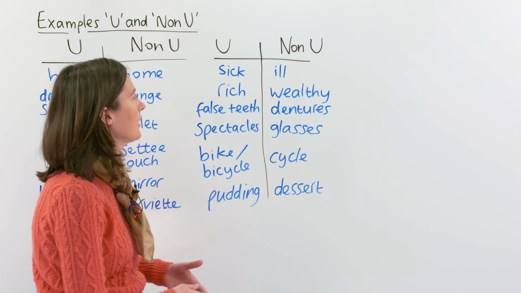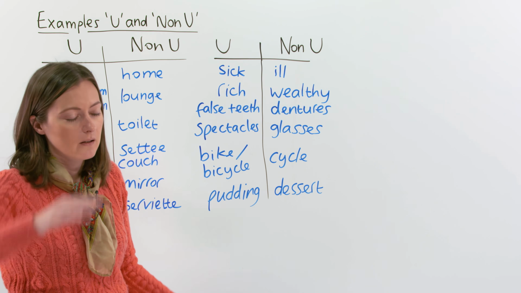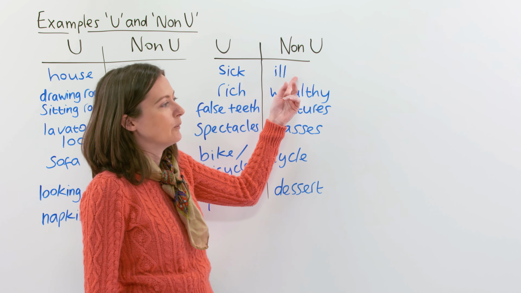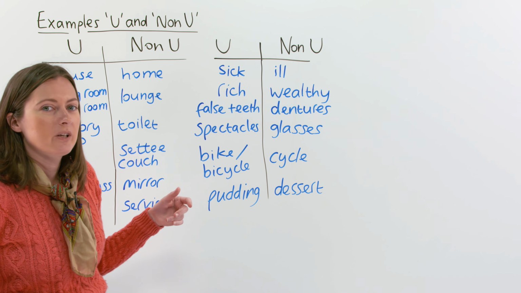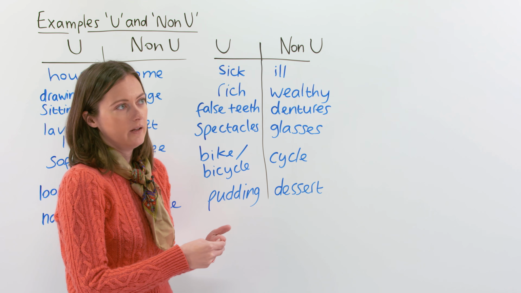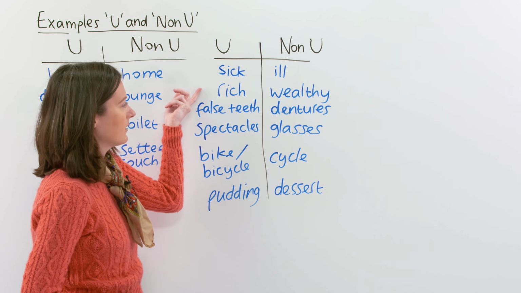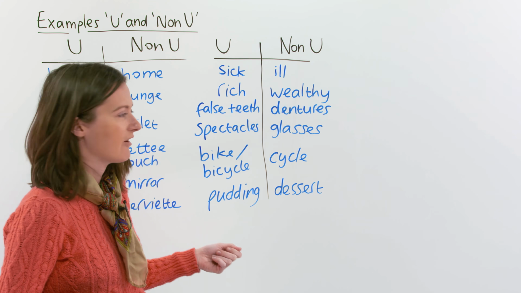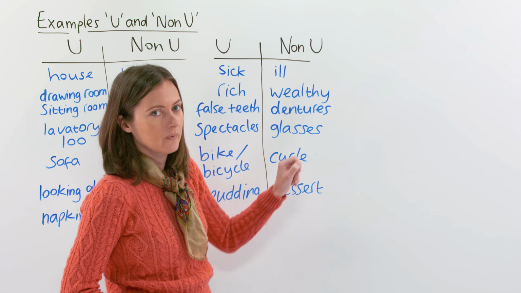We're moving on from the home. The upper class word is to say you feel sick. I'm feeling terribly sick. But if you're not upper class, you say ill. I'm ill. Next, the upper class people, because they're more direct and they say what they see, at least in those times, would say a person is rich, he's got lots of money, he's absolutely stinking rich. Whereas the non-upper class people would say wealthy.